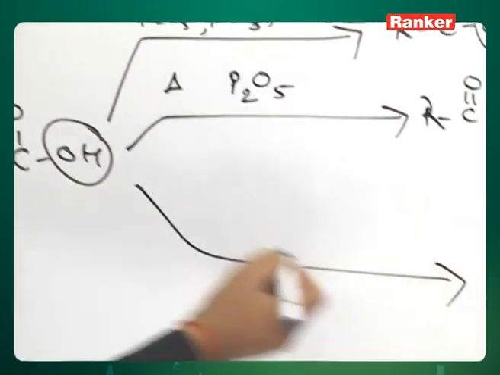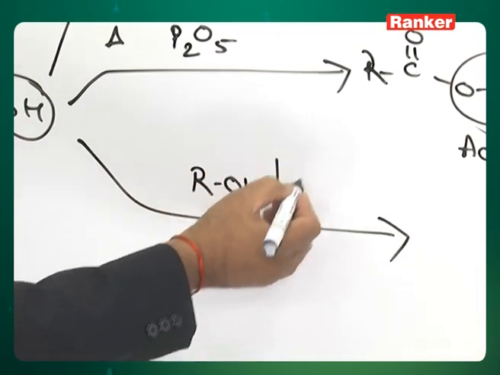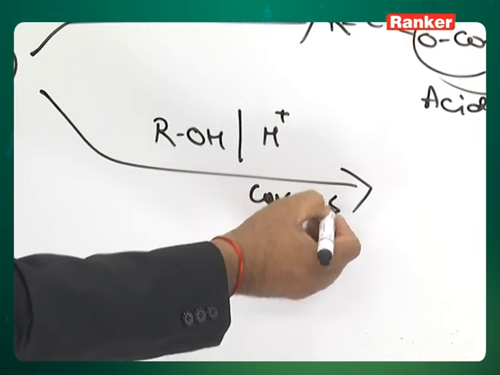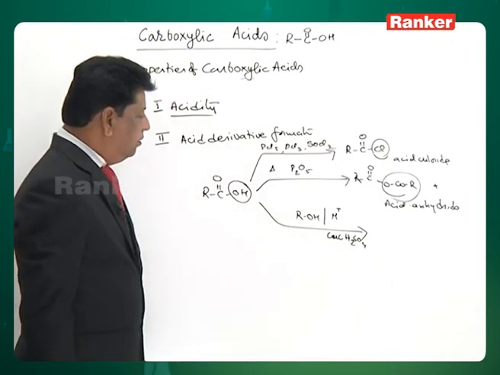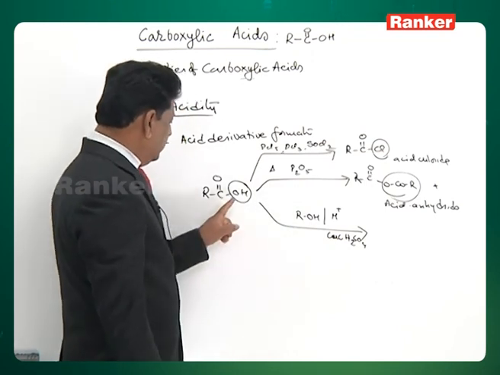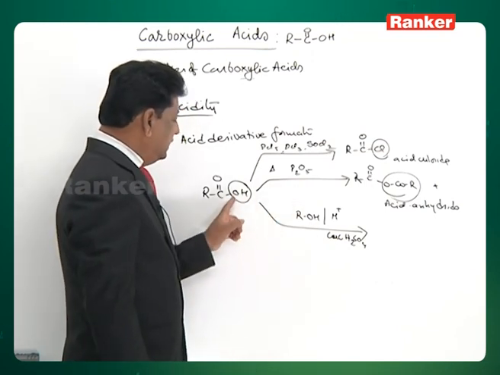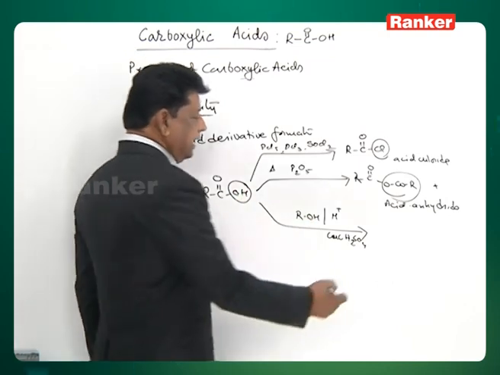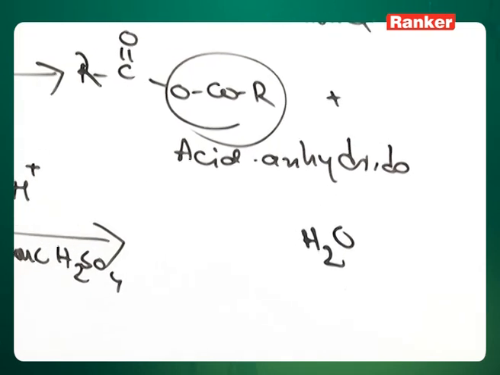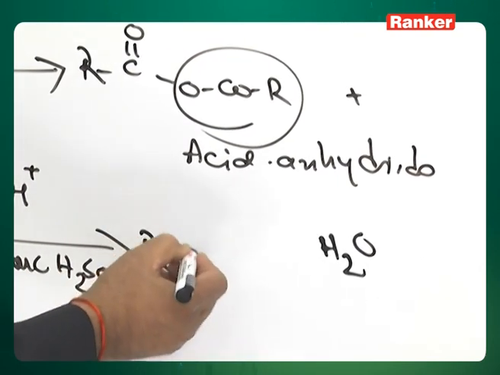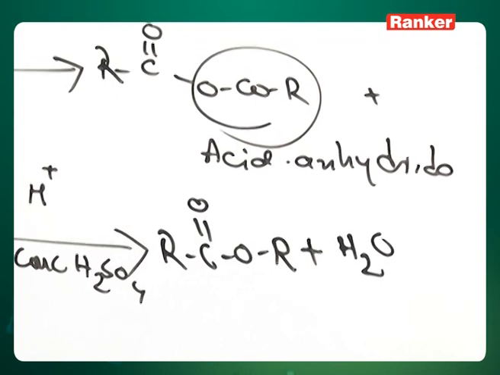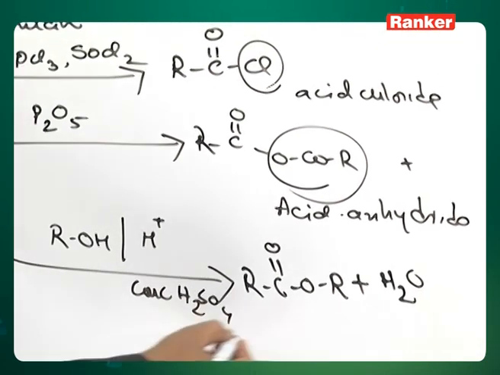Then similarly, when you add some alcohol in the presence of an acidic medium, best is concentrated H2SO4, and heat it. A few drops are needed, but it should be concentrated. Dilute sulfuric acid will not work, because for the removal of the 2 OHs, water is detached from them. So, as there is more water in the sulfuric acid, removal of water is not possible. So, therefore, from the carboxylic acid and alcohol together, one H2O is removed and the ester will come. This is called acid ester.